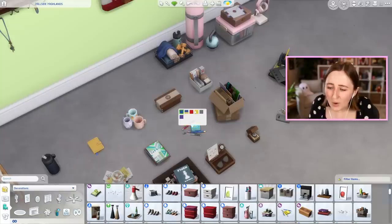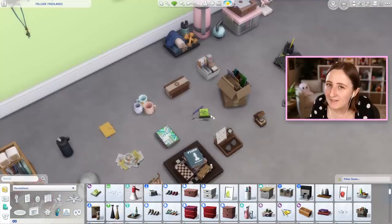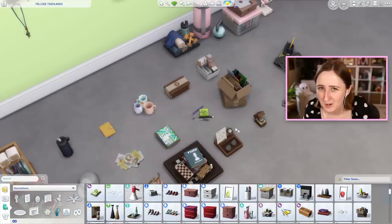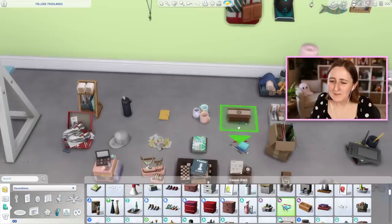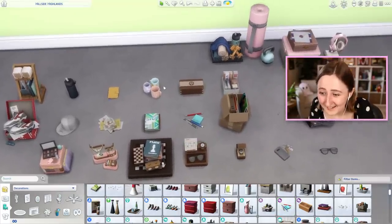Also, these little pencils - we don't have anything like this. We have some debug pencils that people dig around and use, but we don't have any just clutter pencils that you can put on the desk, or even on your Sim's kitchen counter with a sticky note for the shopping list or whatever. This is kind of a fun detail. It's 40 simoleons! Weren't the mugs like 15? Why is the sticky note 40 - was it made of gold or something?